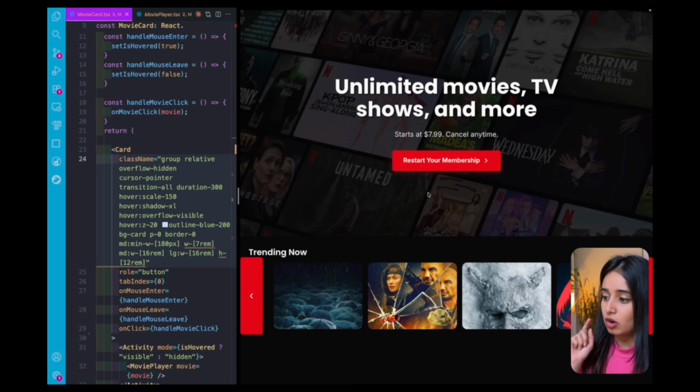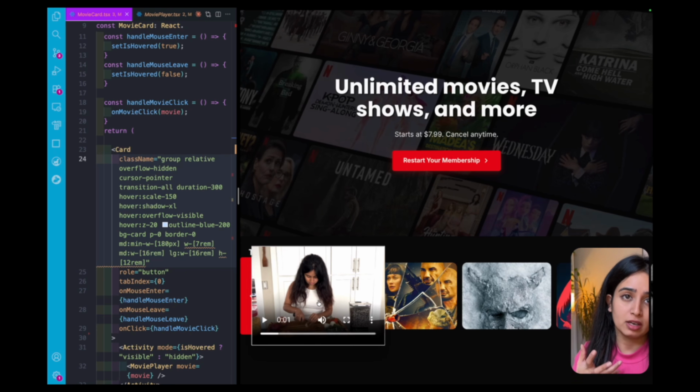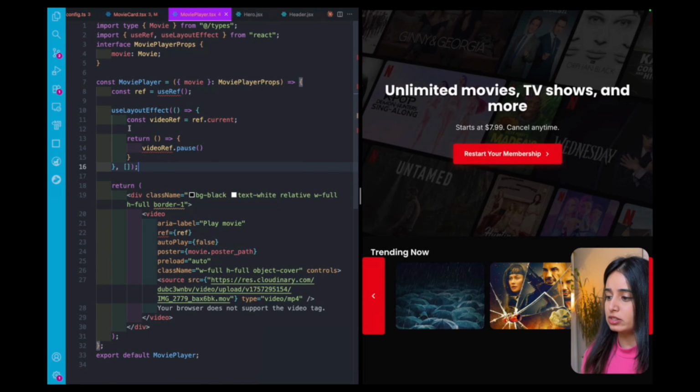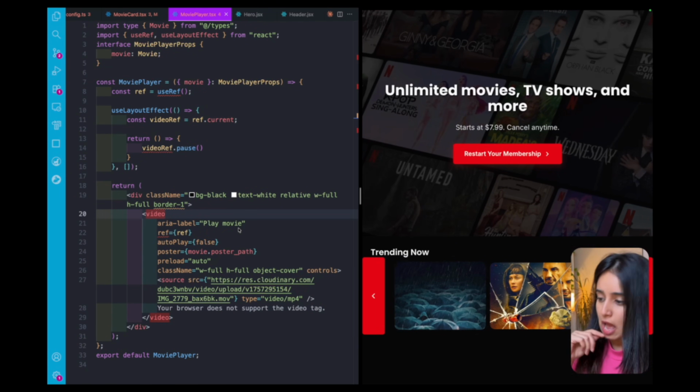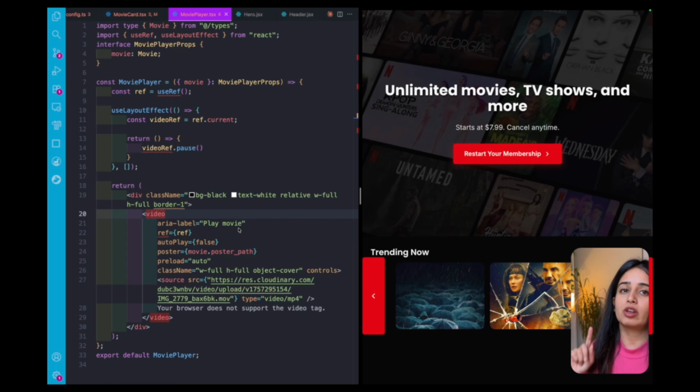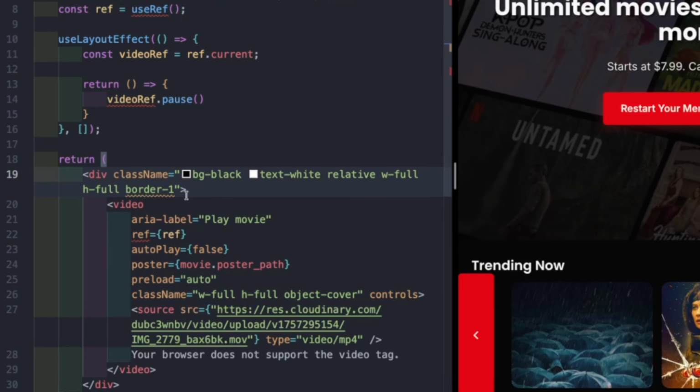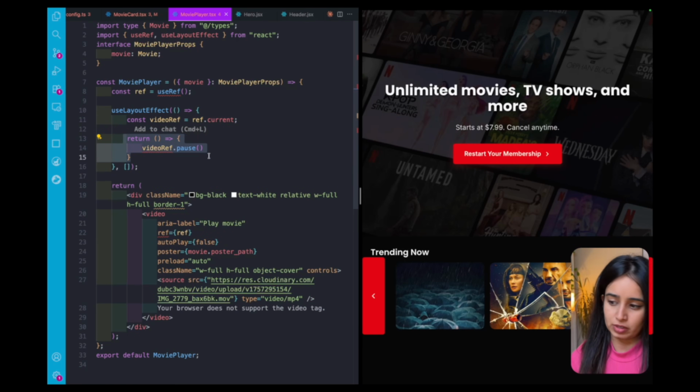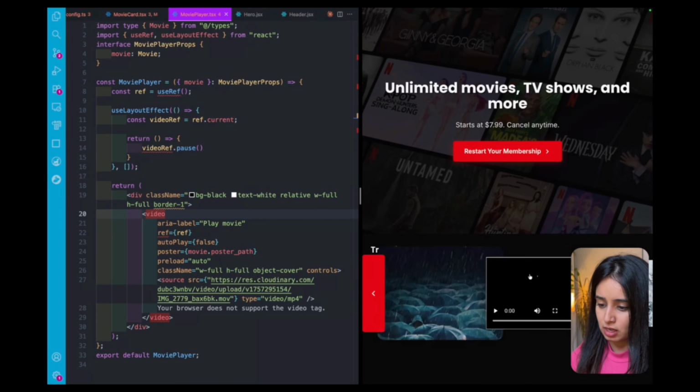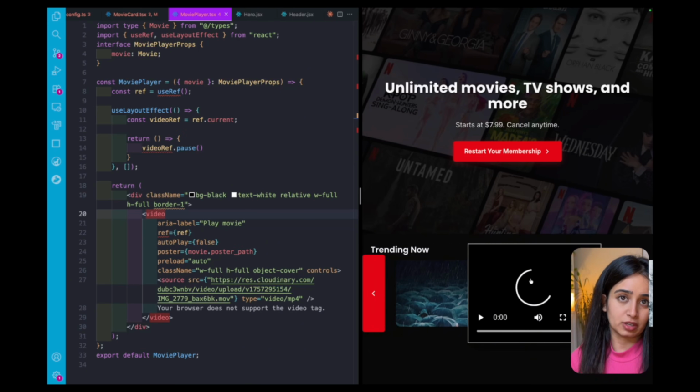In this case, although I do not have a useEffect in here, because I'm using a video player, it continues to run behind the scenes because it's an actual video element. So in order to fix this bug, what I need to do is add a cleanup function. I'm going to use layout effect here instead of useEffect because this is related to a DOM element being painted, and add a ref element here. And in the cleanup function, I'm just going to pause the video. So now if I play this and move on, it actually pauses the video.